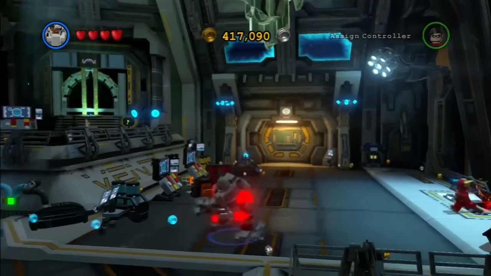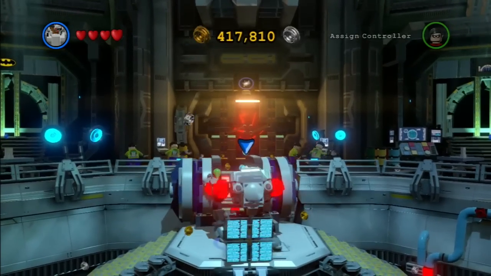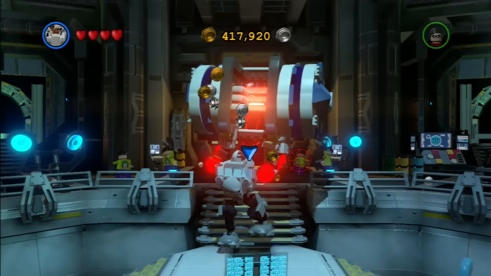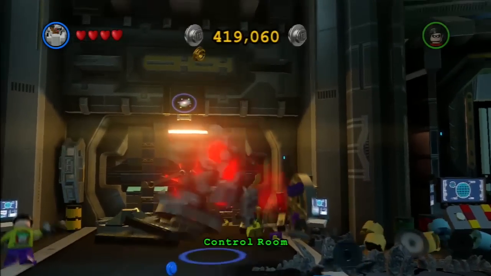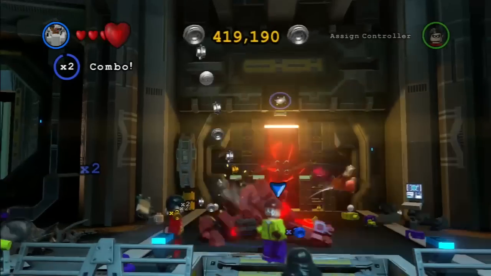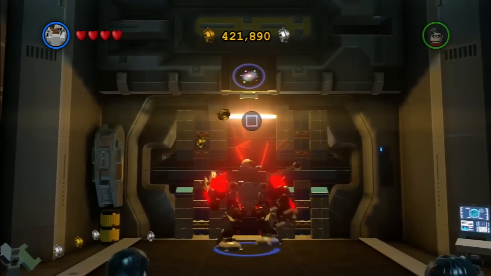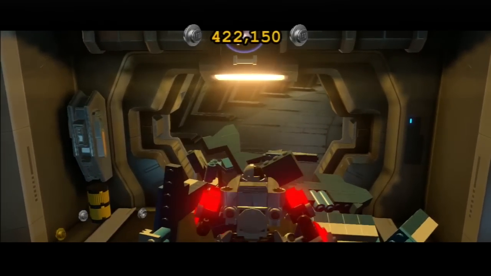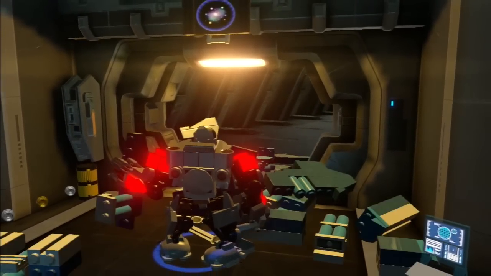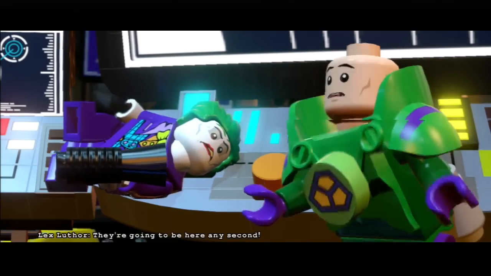Let's go this way. Oh, there's some more guys up there. Can we carry this? Oh my gosh, we are the strongest man in the world. Ah! The control room. I could hear the sound of this monster called Muto from Godzilla. I could hear the da-na-na-na-na. Okay, wherever we're gonna go, let's just go. They're going to be here any second. That was funny.